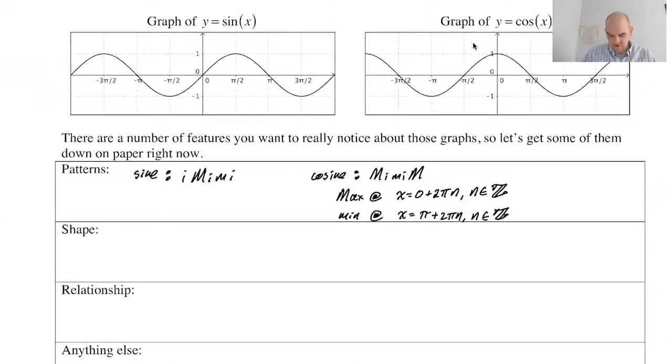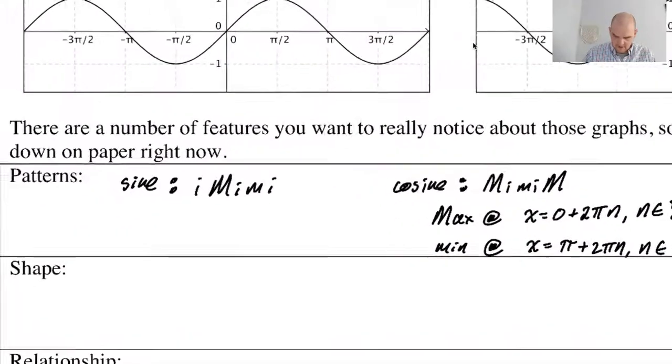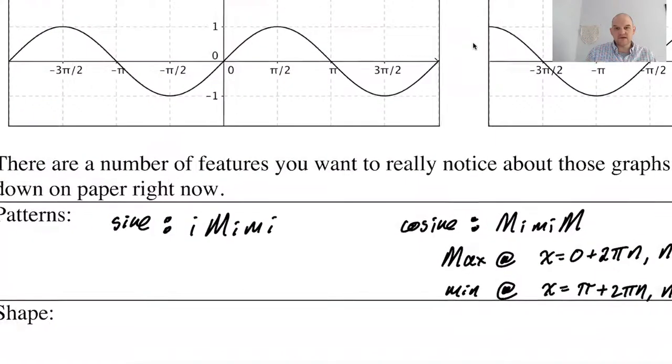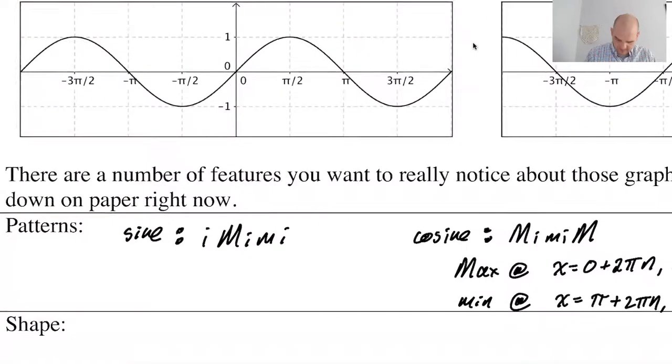Now, I guess we should go back and do the same thing here. So intercepts, right? Those are going to happen at 0 plus pi times n for sine. But I want to do the maximums and the minimums. So maximum is going to be at x equals, where's the first one you see? I see pi over 2.